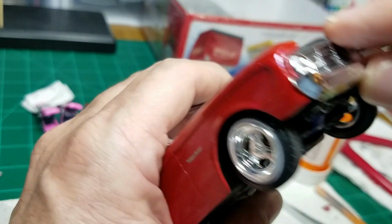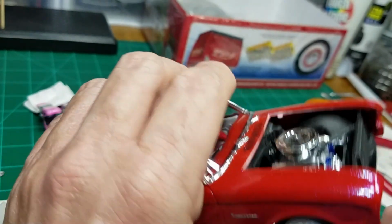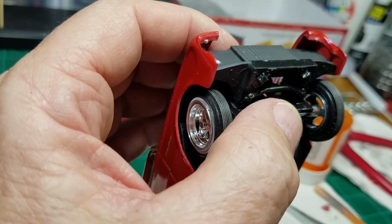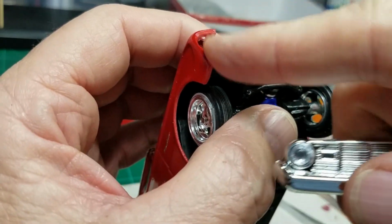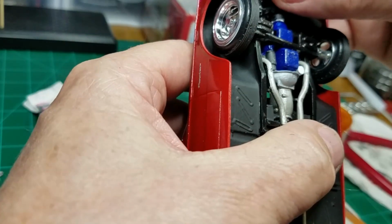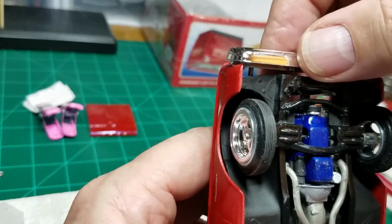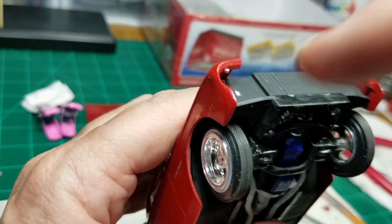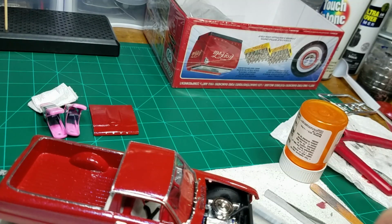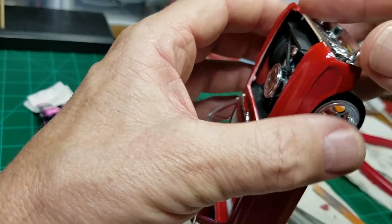Oh wait, I don't know if those pins will actually reach the firewall, or the radiator support wall, I should say. No, they don't. So you have to rely on maybe these surfaces here, just on the body, on the corners of the body right here, and those pins that I just scraped the paint off of. So let me look at that one more time. I want to make sure that when I attach this, it stays attached.